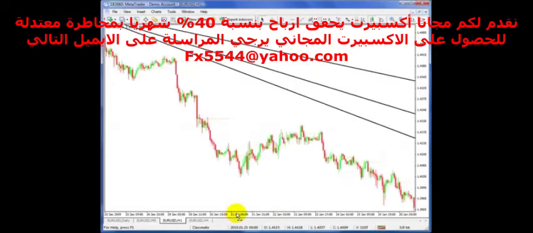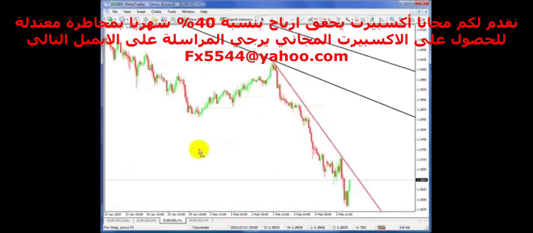Once they're placed, I then zoom in to the 1 hour chart, and then I draw in what I call my daily inner trend line. This is the trend line that I will follow for the rest of the day. Anything below this trend line and I will be looking to trade short, anything above this trend line and I will be looking to trade long. It is as simple as that, and that is the key to this particular strategy.